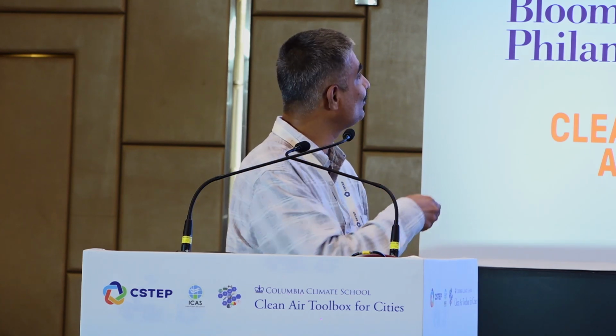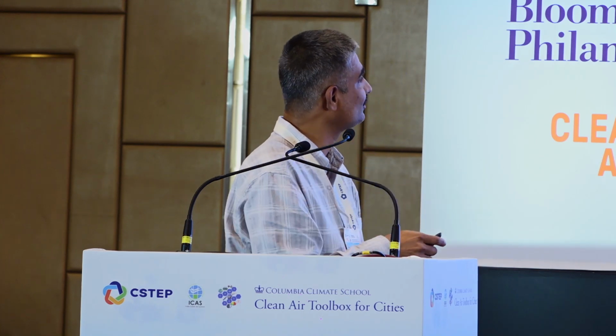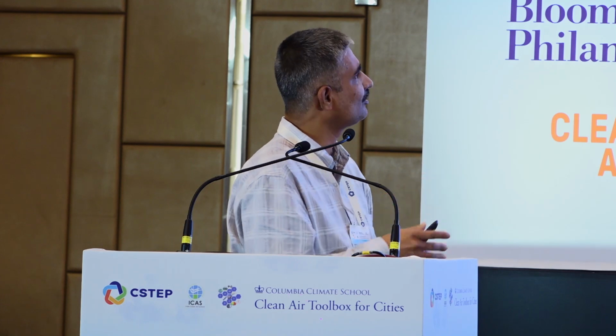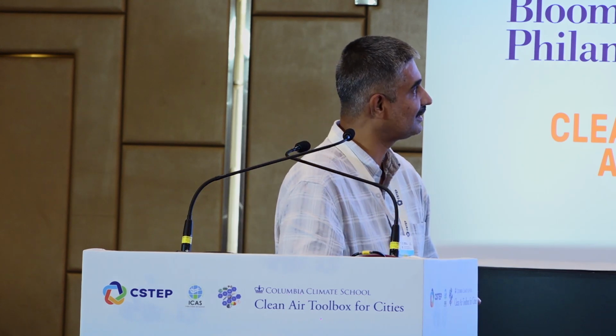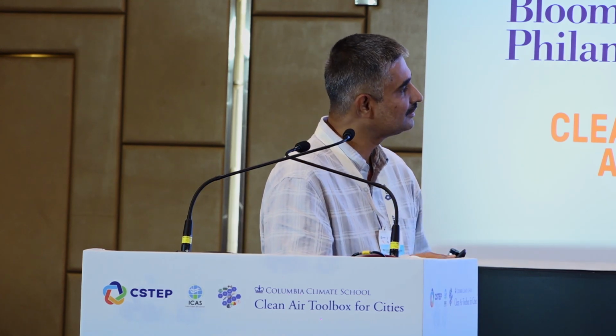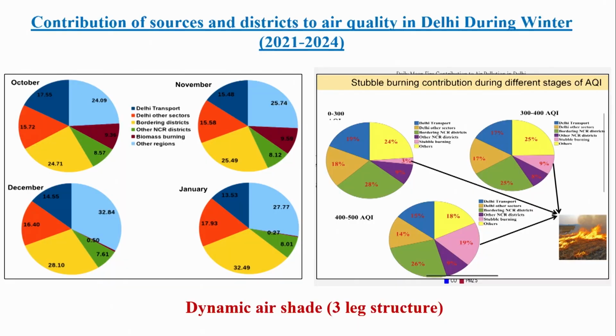And if you really want to implement some strategies to control air pollution in Delhi, you need an implementation plan that is not only focused on Delhi or NCR districts, but there should be an implementation plan for the larger IGP basin. If you look at biomass burning, during the biomass burning season you get a contribution somewhere around 10% on average during October and November, but on a day-to-day basis, that contribution goes up to 30%. And for different AQI categories, like 0 to 300 or 300 to 400, pretty much the distribution is the same. Even if it is a 300 AQI, a 400 AQI, or a 500 AQI, the contribution is still a 3-leg structure. So you need a management plan not only focused on Delhi, but for the entire IGP basin.